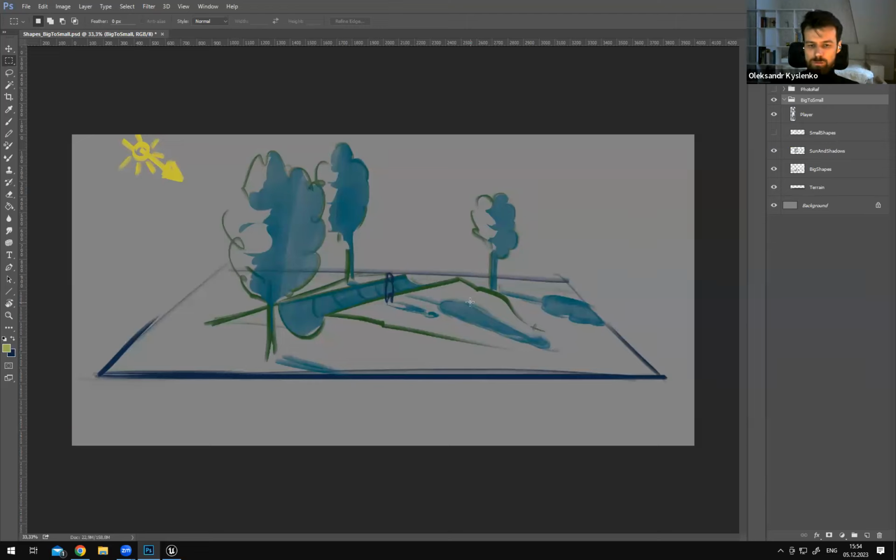Like the way shadows fall on the ground, maybe they will fall on parts of the terrain that actually should be lit up, in case we have some details on the terrain, or a point of interest or gameplay point, and we have to make sure that nothing obstructs the view of this point of interest. So for example, shadows shouldn't fall onto this character in this exact example.